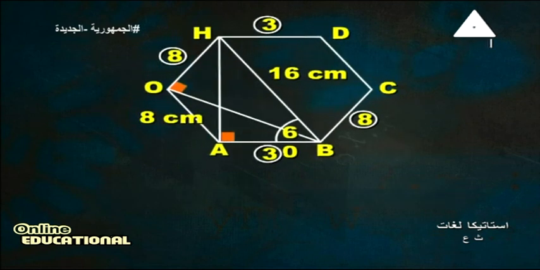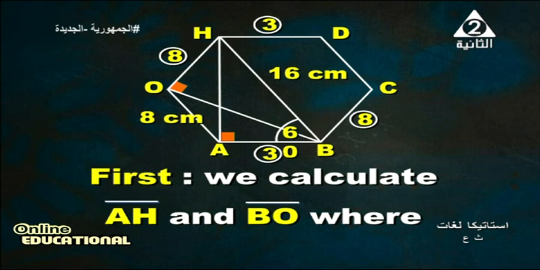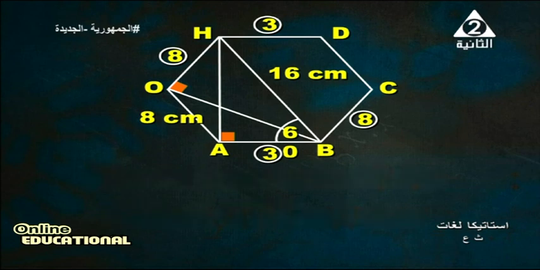Look at, we have ABCDHO. We have forces 3, 3 that form a couple, because the 3 acts along AB and the other 3 acts along DO. Two forces equal in magnitude, opposite in direction. We calculate AH to find the distance between the two forces 3 and 3. Also BO, the distance between the 8 and 8.